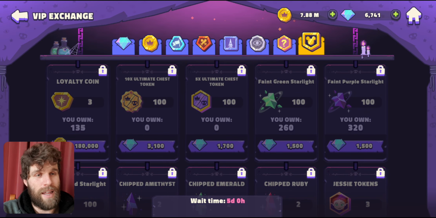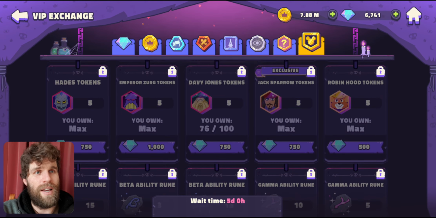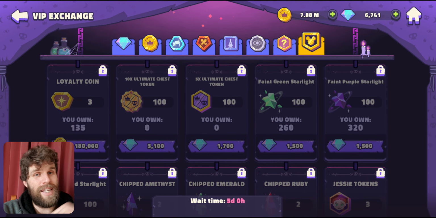So other than those other two things, like I was saying, Jesse's good for anyone who's got VIP, as well as the beta runes here for gold. I would say those are worth it. So that is the exchanges.